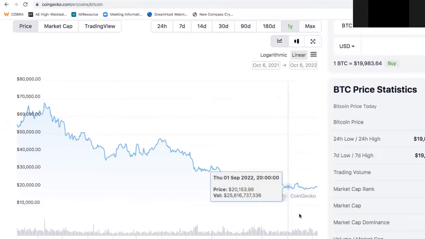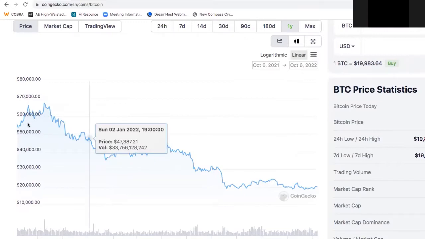But we're going to be talking about discipline, a little bit about math, a little bit about dollar cost averaging, and your time horizon. So what we're going to do initially is I'm going to share my screen with you, and I'm going to show you some charts. So we're going to start with the 1-year chart of Bitcoin.